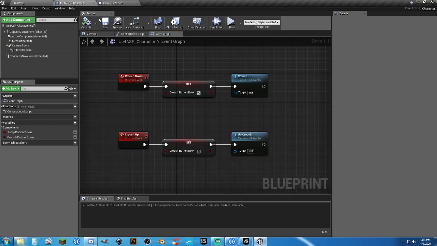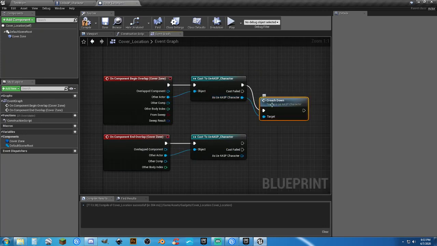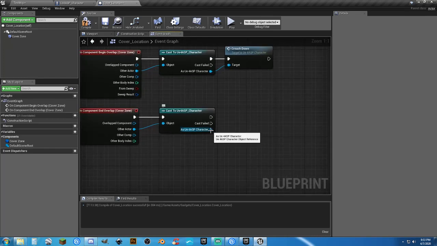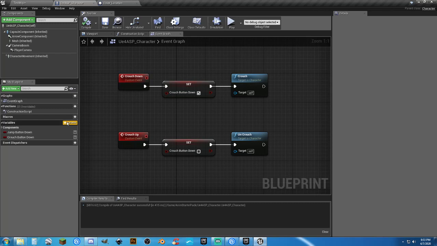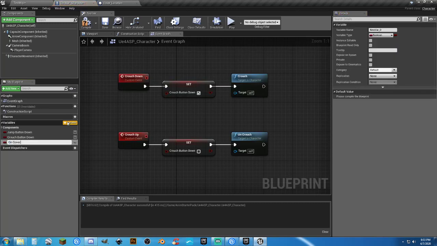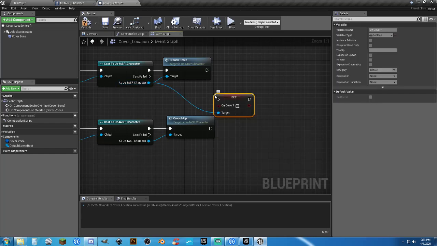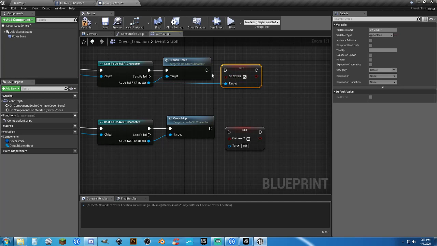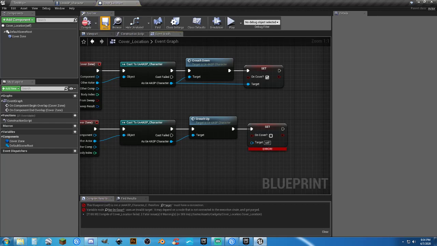And since we already created this, crouch down and crouch up, we can now use crouch down and crouch up. We'll need to set up a new variable, which is going to be on cover, question mark, and we're going to set on cover to be true, and false when we leave it. For now, this will end up being changed multiple times as we go.